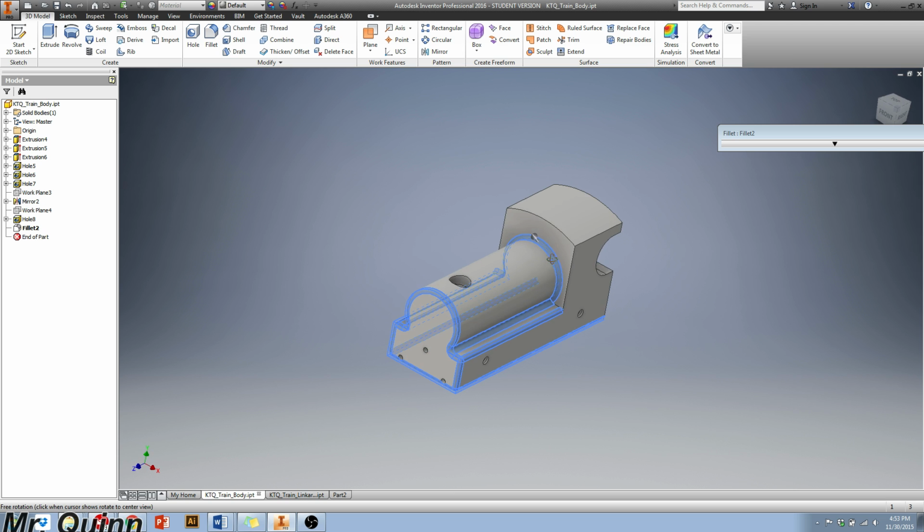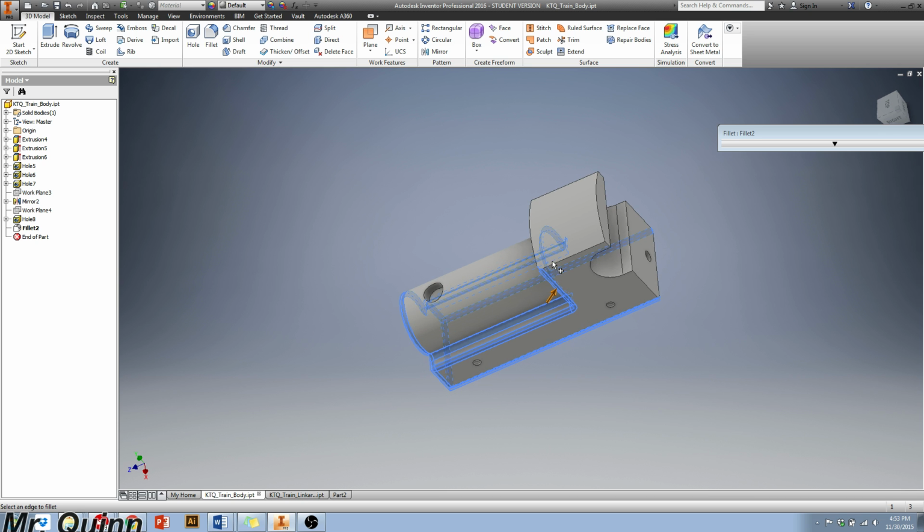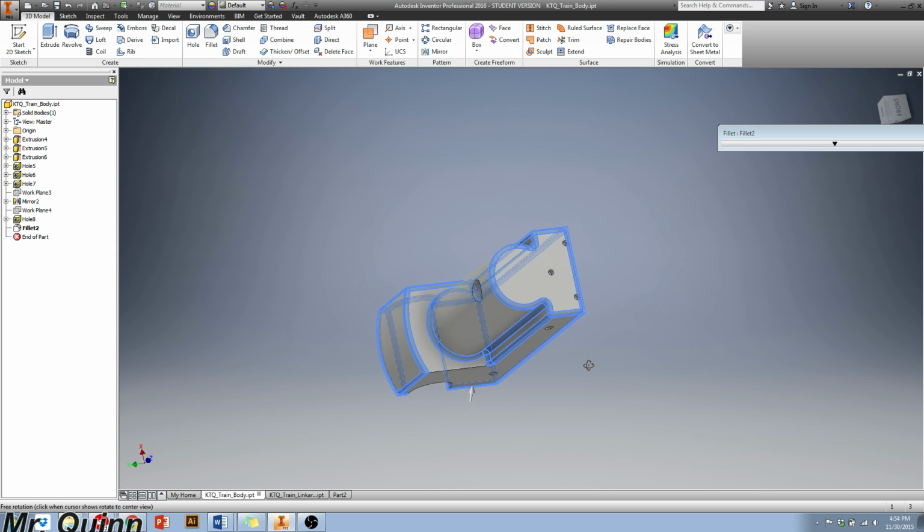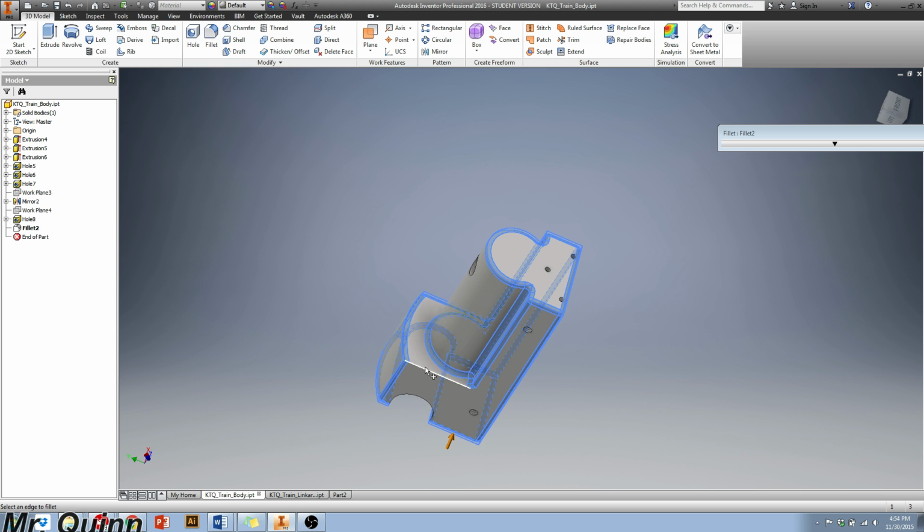So I'm selecting every edge that I got. We'll figure out exactly how many you'll need to click. It's always like Where's Waldo? There's always one piece that's kind of just hiding there. Oh, you got another one. And another one.